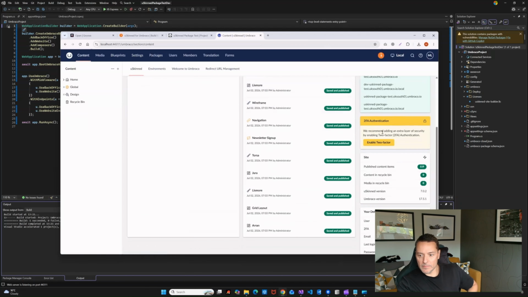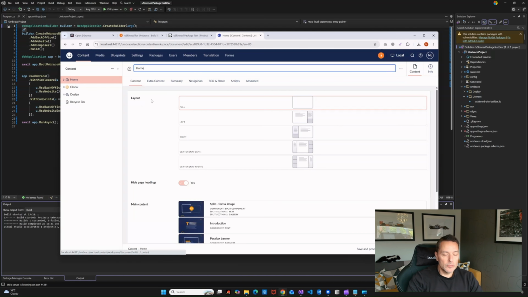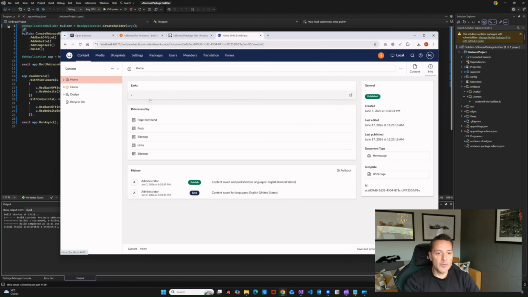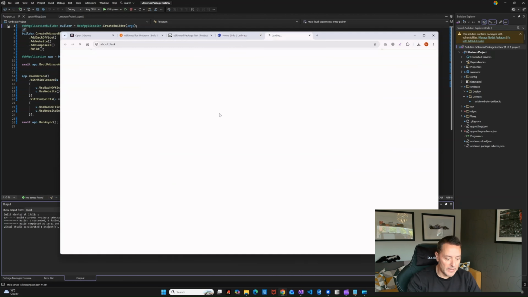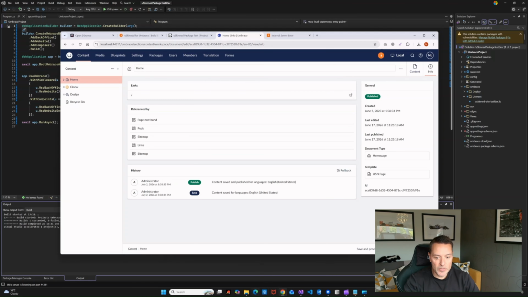So we're logged in. You can see that we're running Umbraco 17, so the upgrade to Umbraco 17 all went well. We've got 7.0.2 installed, but if I go to the front end, so the layout's slightly broken here, so that's to do with the uSync step that we need to run to update everything, and you see the front end fails. Okay, so that was to be expected.